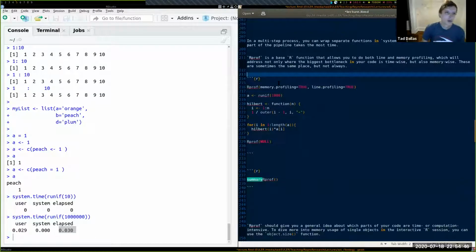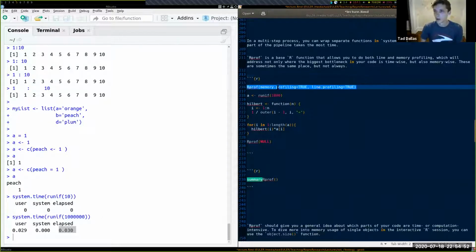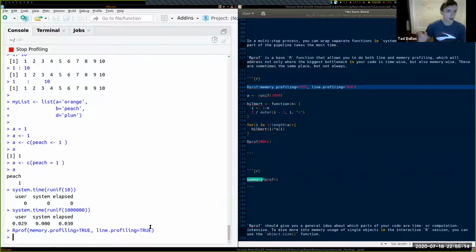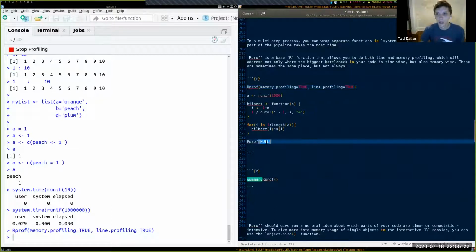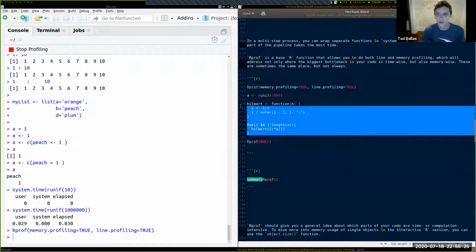It's basically like an on-off switch. You can start it with this, which I'll copy over to the RStudio workspace so you can read it better. That says Rprof, and I've provided two different arguments saying that I want both line profiling and memory profiling: memory.profiling equals TRUE, line.profiling equals TRUE. Enter. It doesn't do anything visible, but now it's actually looking at what I'm running, and you turn off the switch using Rprof(NULL). So let's run some code inside it.